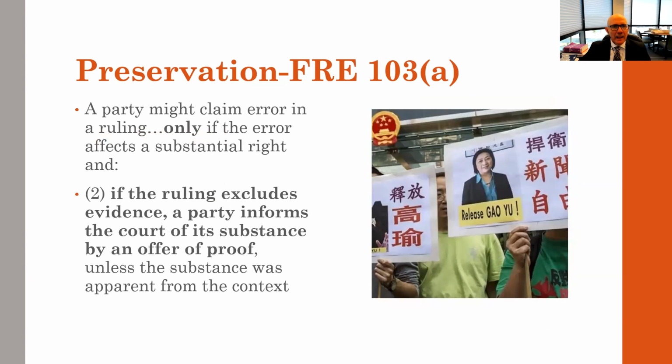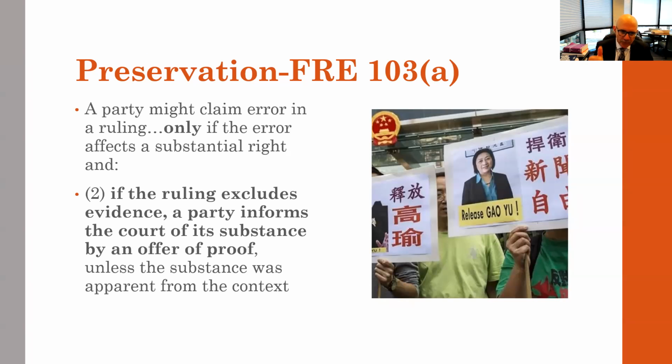Now, here we're going to be looking at two different things that we need to concern ourselves with when we're talking about preservation. A party may claim error, as I said before, only if the error affects a substantial right. And again, we talked about a couple of techniques, or a couple of things to look out for in showing that the error does affect a substantial right.